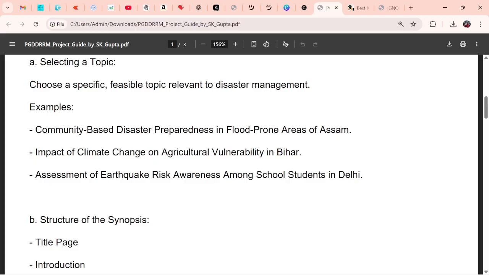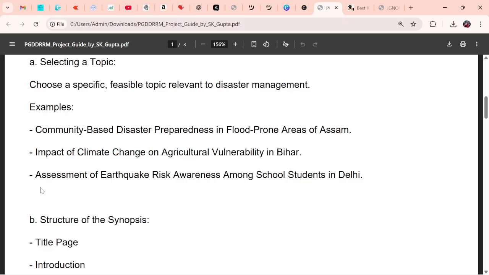Community based disaster preparedness in flood prone areas of Assam. So this is a practical topic related to Assam, you can see. After that, impact of climate change on agricultural vulnerability in Bihar. Okay, so this is concerned with Bihar. It's about climate change.